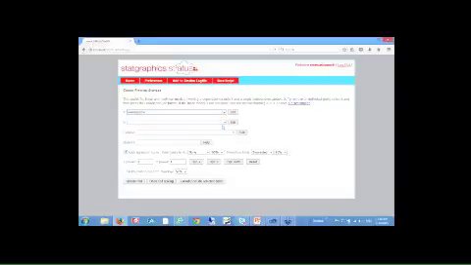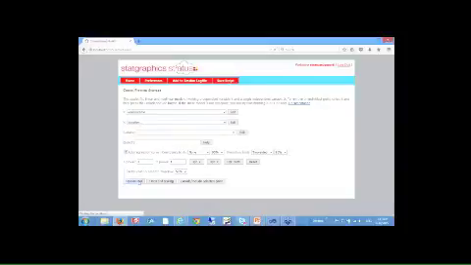As in all regressions, I need to pick both a dependent variable and an independent variable. So I'm going to ask it in this case to please use for the dependent variable waiting time and as a predictor duration.